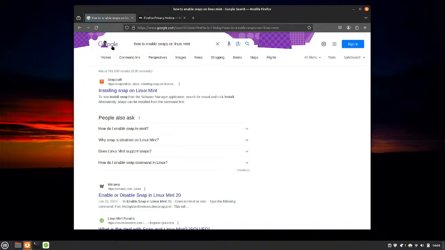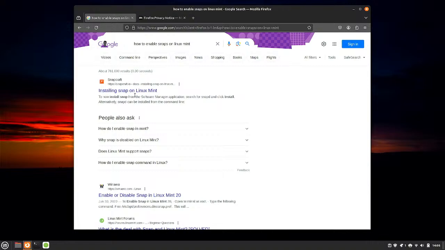There, you just go there, search for Snapd, click install. So yeah, the link will tell you all about how to install snaps on Mint.